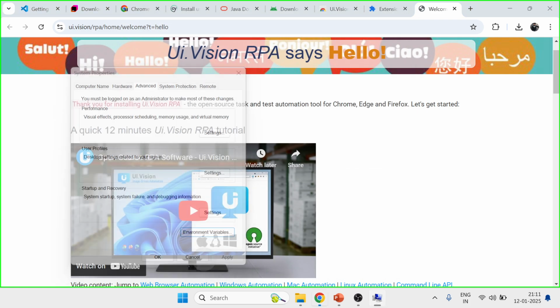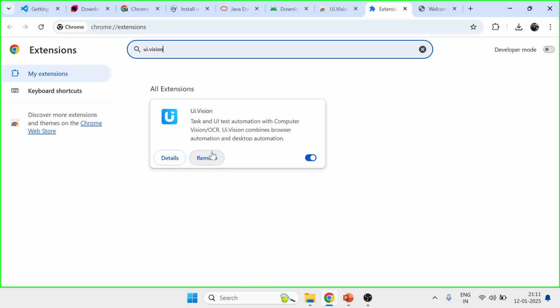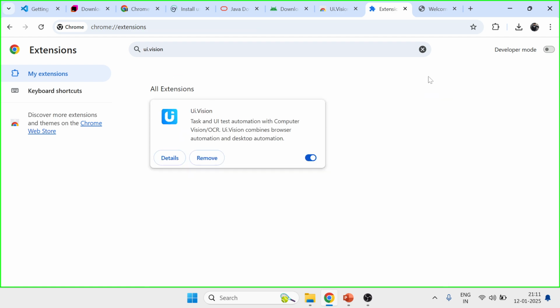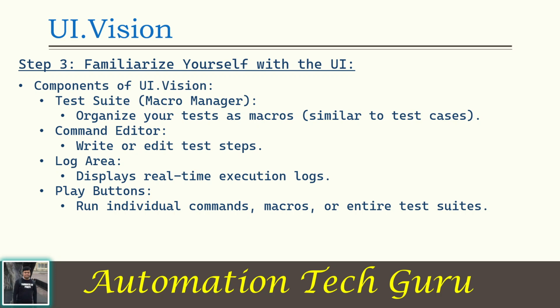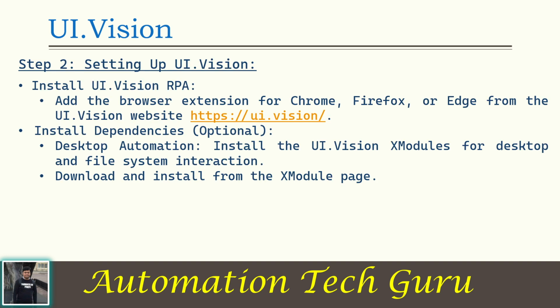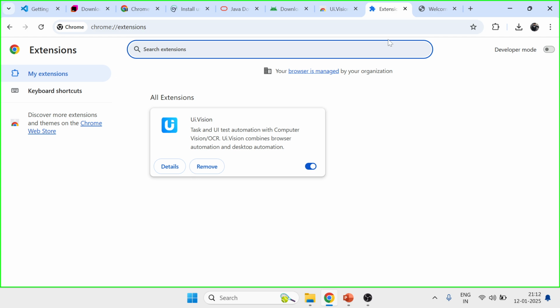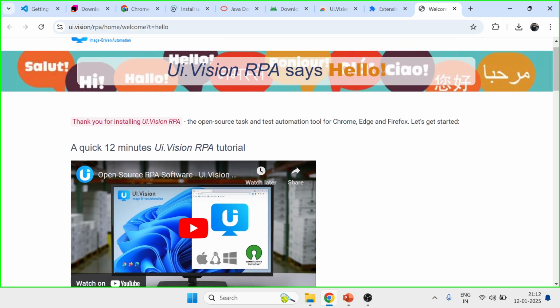Close this. So I think installation is already done. Yes, we already installed here. Okay, this is the way UI.Vision looks.